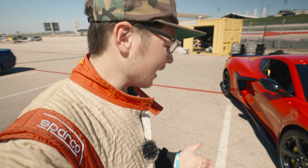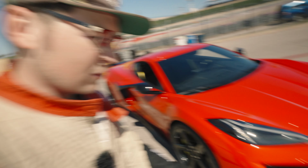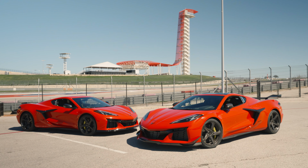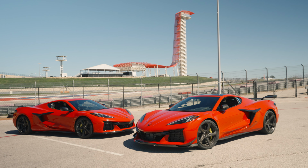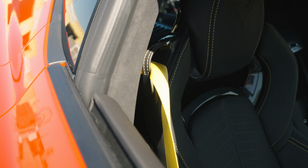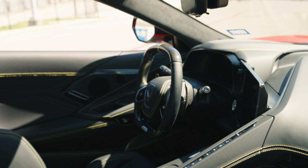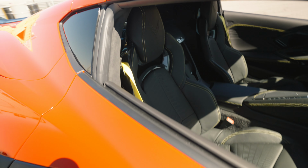Plus, it not only has the painted carbon fiber for the wheels, but it's color matched with the carbon fiber front splitter up front, and it goes very well against the front fascia carbon flash accent points all throughout the vehicle. The one option he did get that I actually missed out on was the yellow seat belts. As you can see, it matches the yellow stitched interior. He also has a carbon fiber steering wheel. This is a 3LZ version.